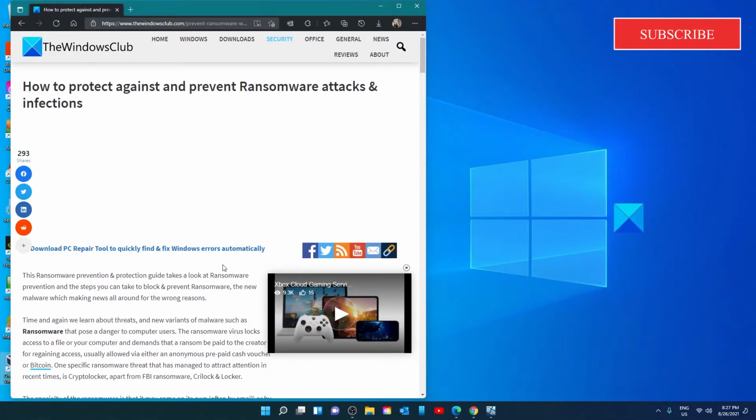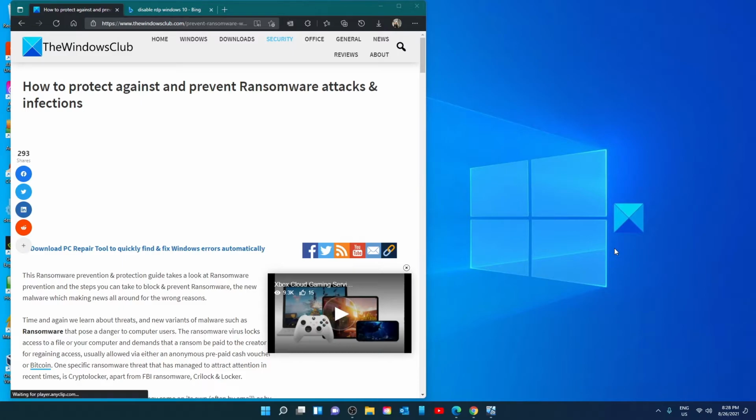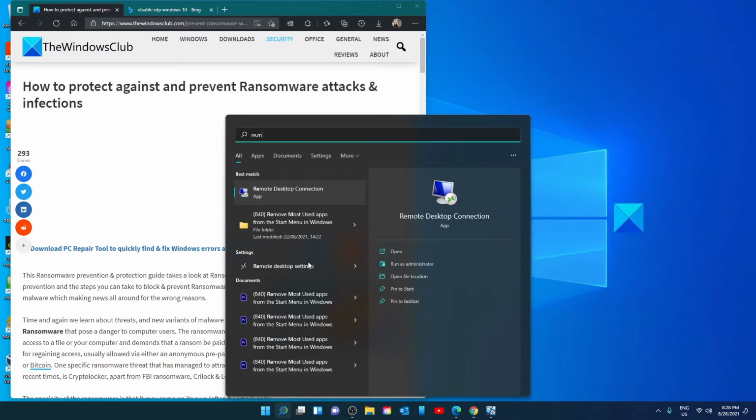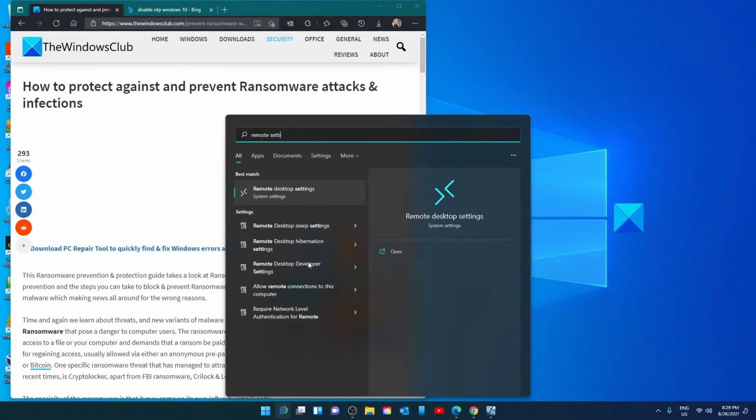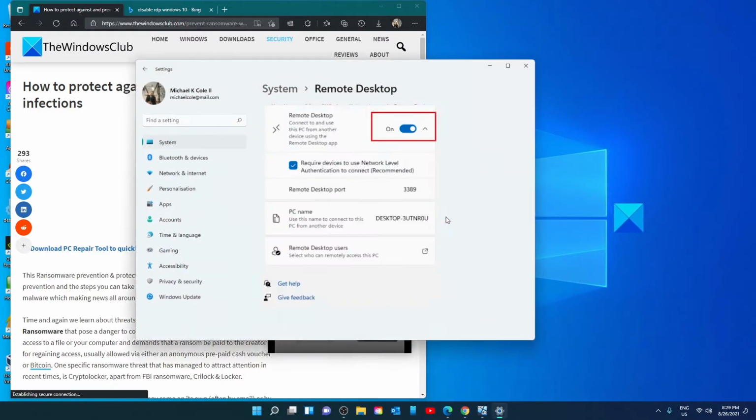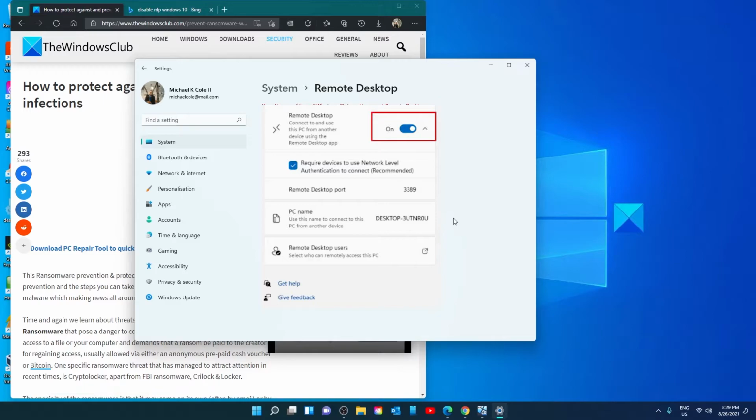You should also consider disabling the Remote Desktop Protocol. Most ransomware, including the CryptoLocker malware, tries to gain access to target machines via Remote Desktop Protocol, a Windows utility that permits access to your desktop remotely. So if you find RDP of no use to you, disable Remote Desktop to protect your machine from file coders and other RDP exploits. The easiest way to do that is to look for Remote Settings to open Remote Desktop Settings, and if your system supports Remote Desktop, you can use this screen in order to disable it.